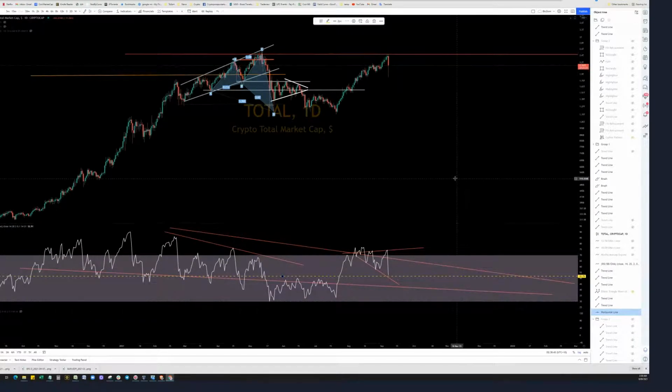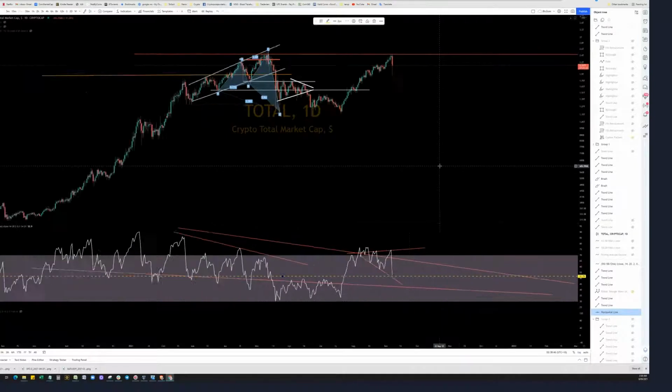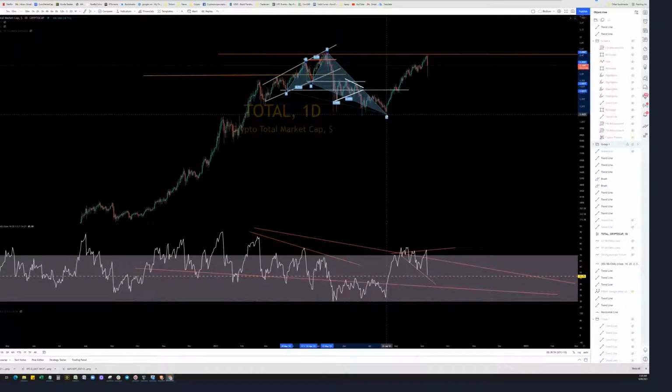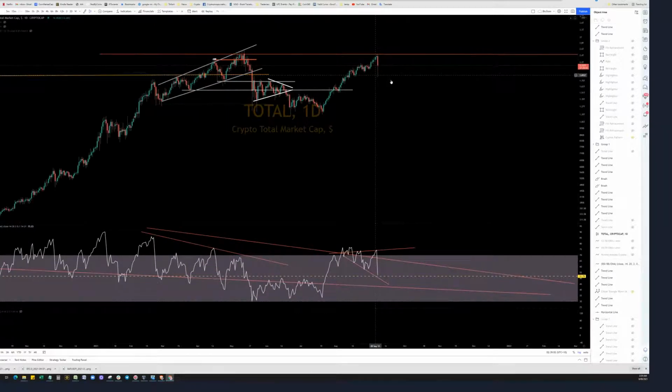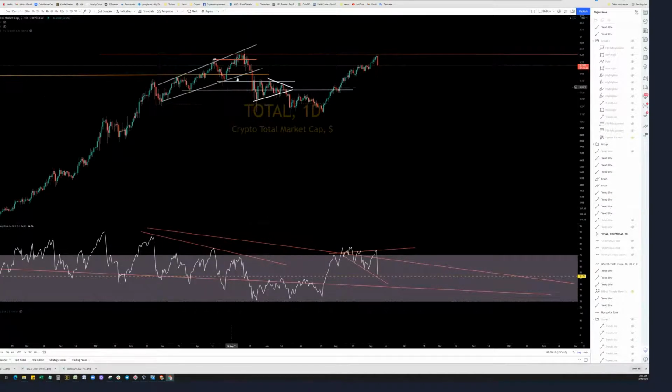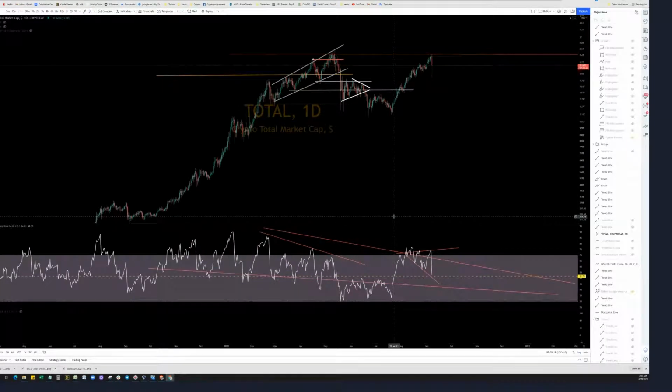This didn't work, but this does work actually. And that pretty much hit the target. Oh, okay. Yeah, so this will be coming days and week or two. Total market cap is not going to just go flying up. I don't think so. It's going to work its way up to the top before it breaks out, but that looks good. All right. I think I'm done covering from many perspectives.